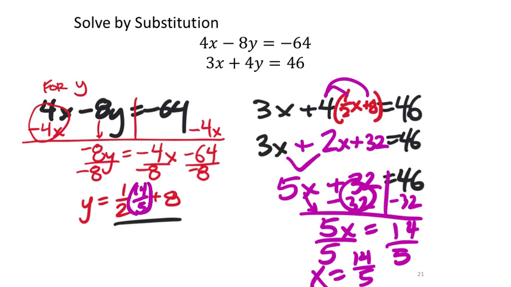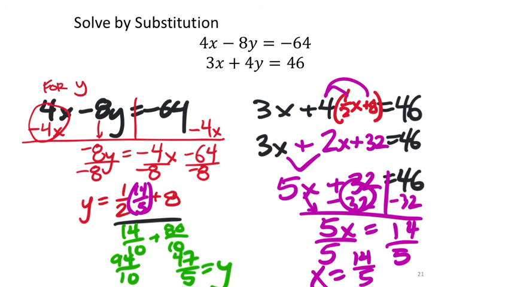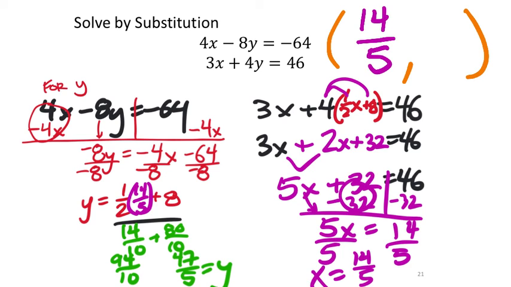That's 14/5. Replace with x. And so what do we get out of this? 14/10 plus 8. So that'd be 80/10. I'm doing this by hand, but that's going to be 94/10, which will simplify into 47/5. And that would be our corresponding y value right there. All right, fair enough. Let's go and see what our ordered pair looks like then. So here's my ordered pair. I got an x value of 14/5, and then a corresponding y value, 47/5. So both in fifths.